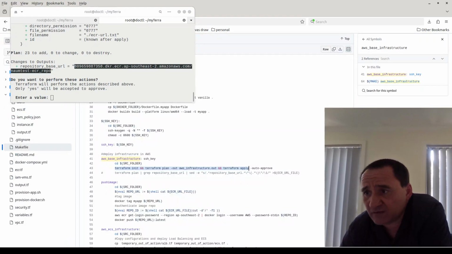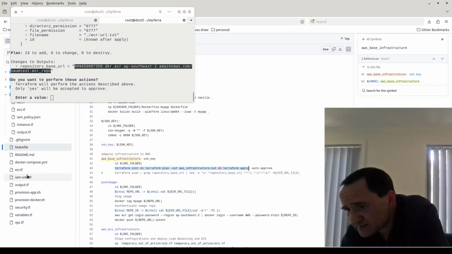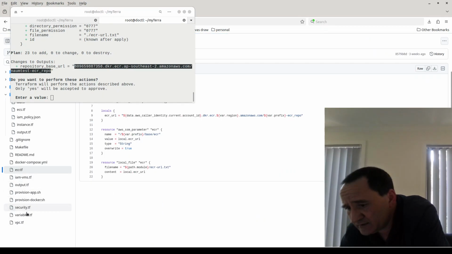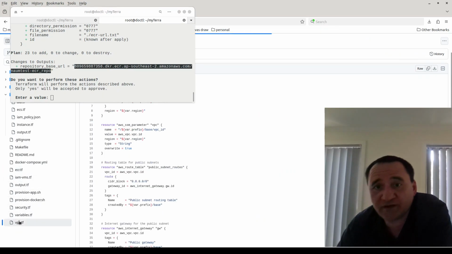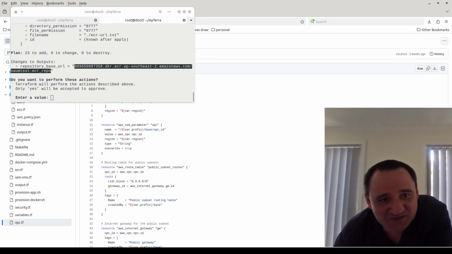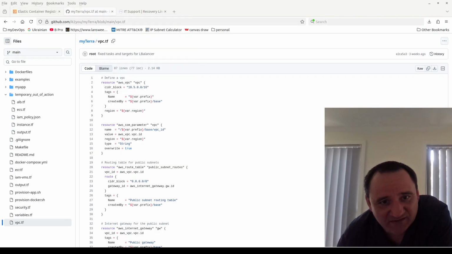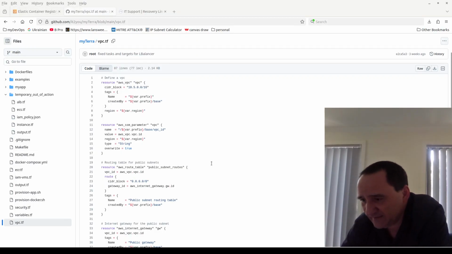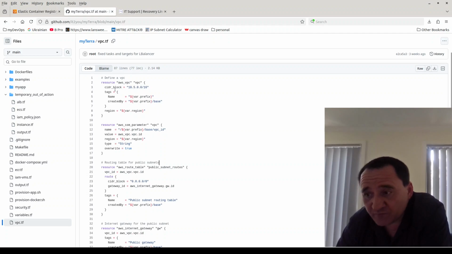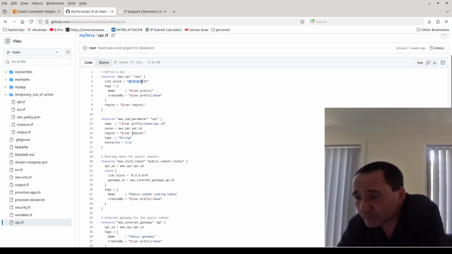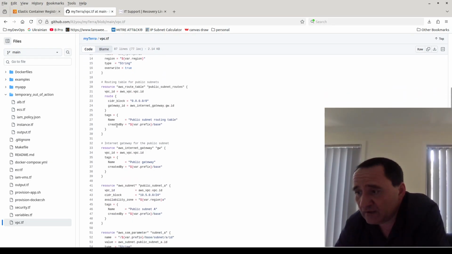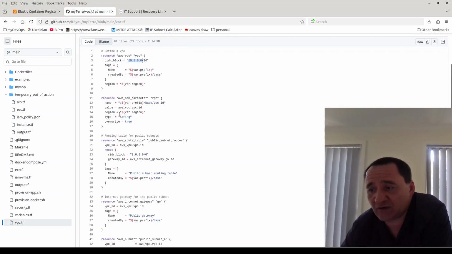Another thing I wanted to mention is that for ECR and VPC, we actually haven't looked at the VPC. So let me just quickly go back to the VPC. I'll just turn off the xterm. In the VPC we've got a CIDR block, which we're using, 10.5.0.0, and within that block we've got the region, which is in our variable, southeast.